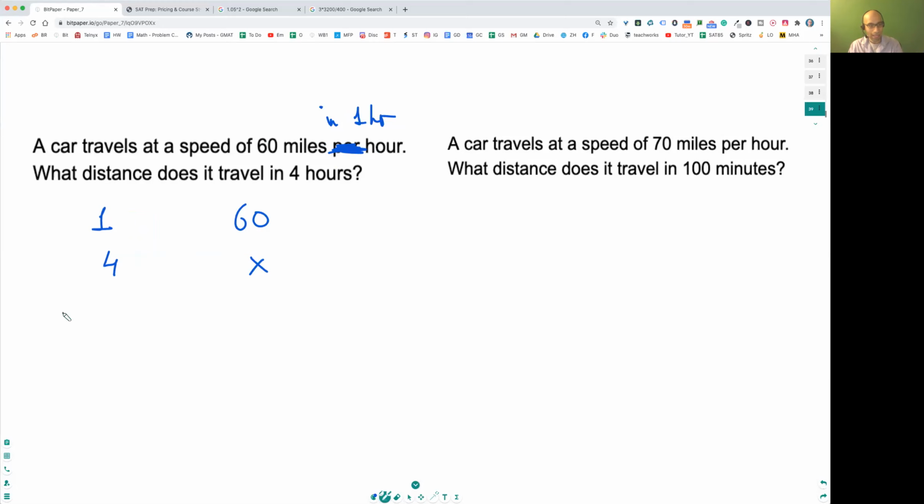So you're going to get x times 1 is equal to, very good, Zunar. So x times 1 is equal to 60 times 4. Okay, so x times 1 is just x. And so this becomes 60 times 4, which is 240. Okay, excellent. Excellent, 240. Okay, now I think many of you are getting it.